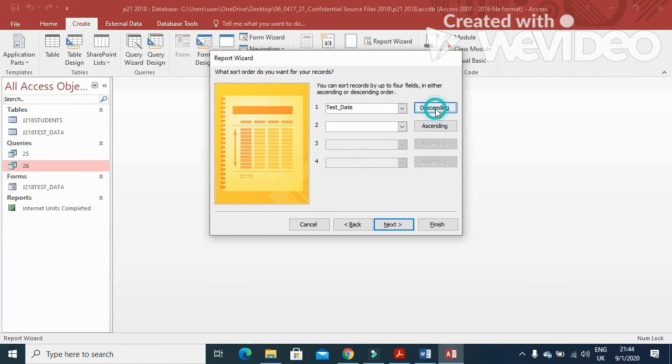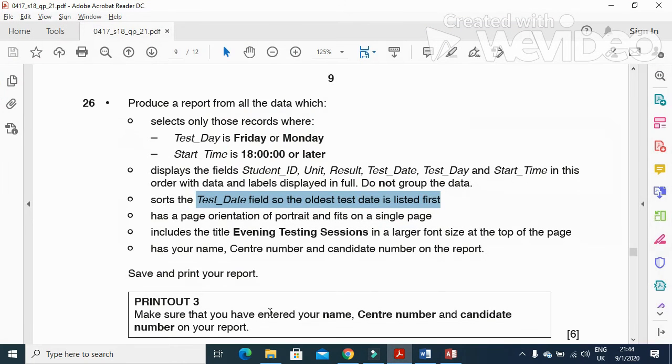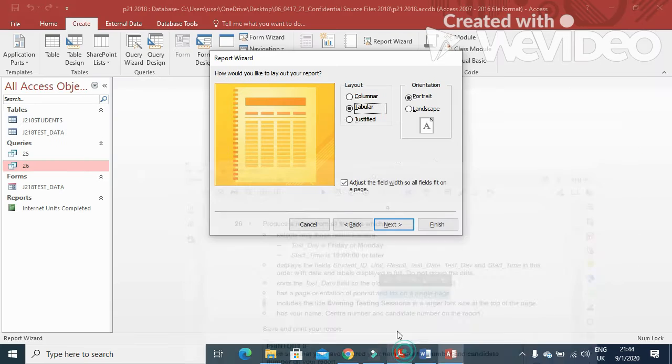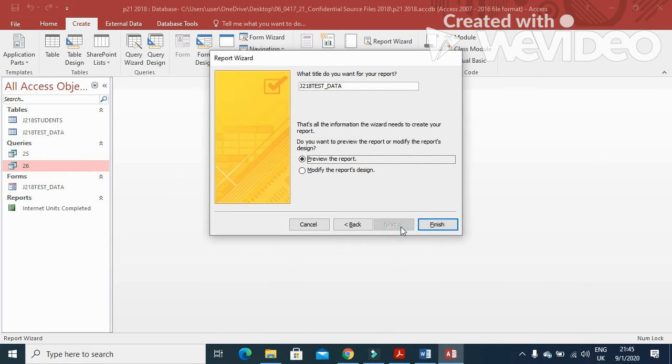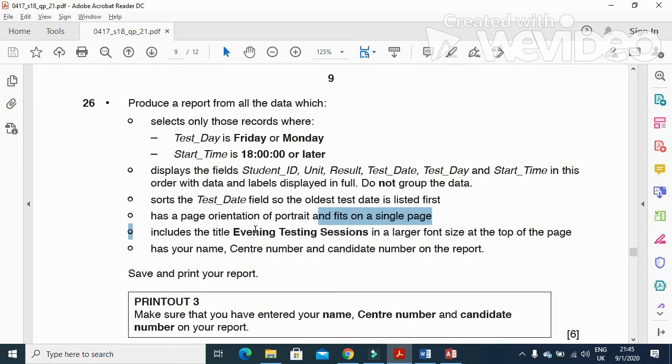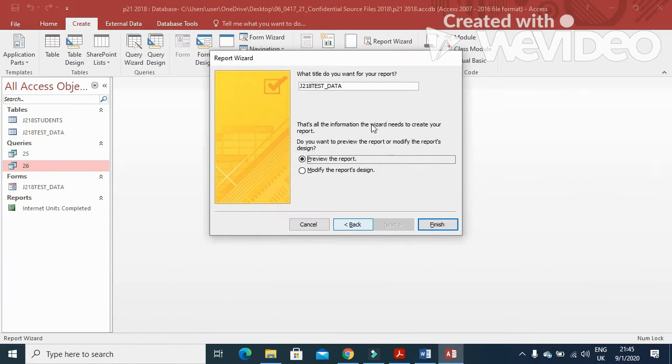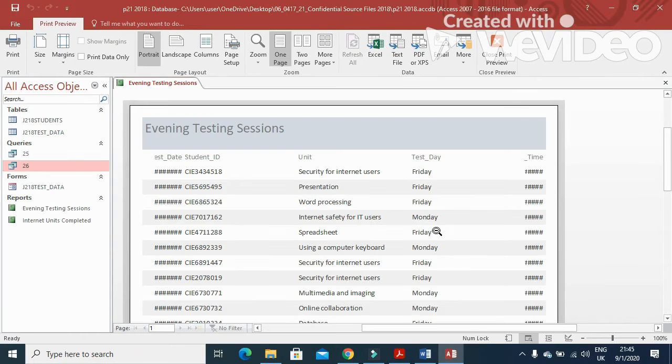So we will arrange this one into ascending order. Just click on next, and then they have mentioned here the page orientation portrait this time. Next, and label evening testing sessions just here, and then click on finish.